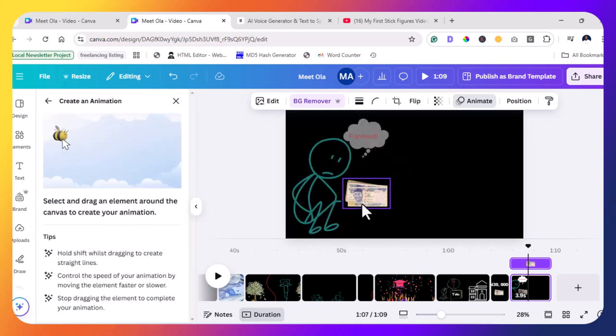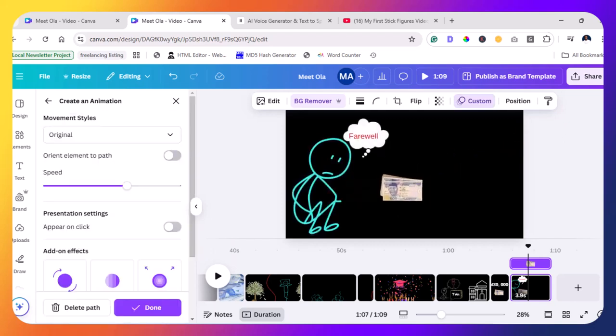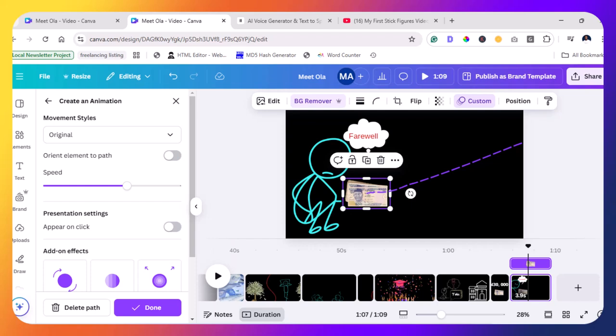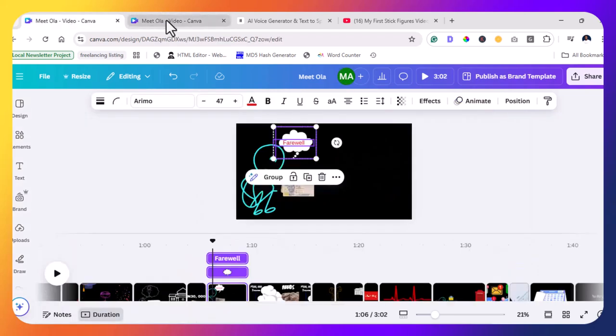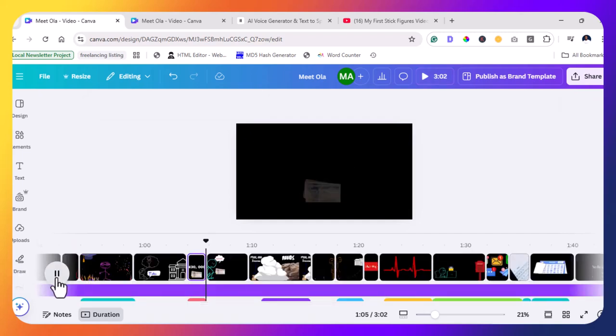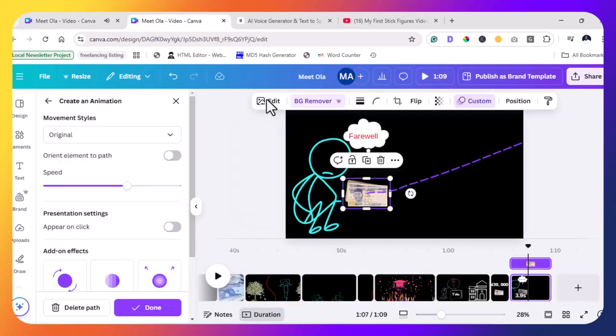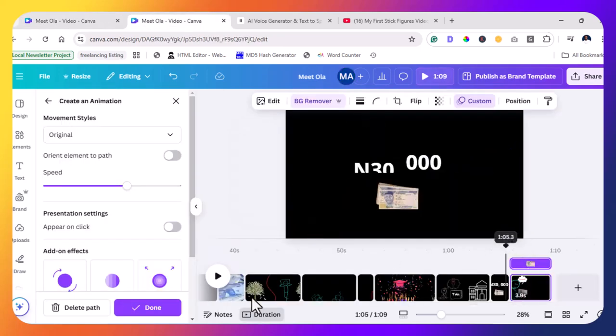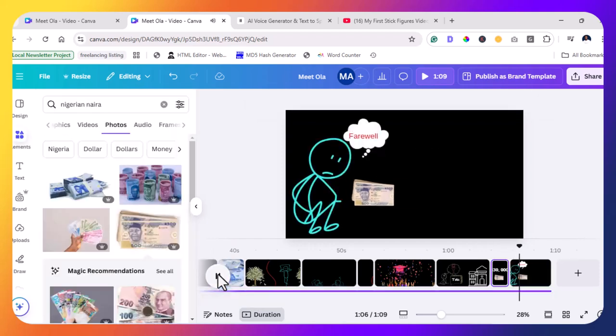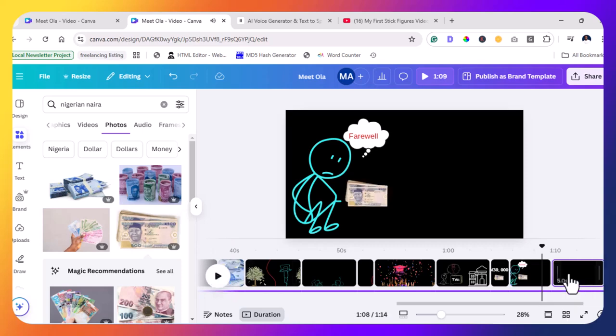Make the money fly away. A stretch for his modest income, but a commitment he's determined. Alright.